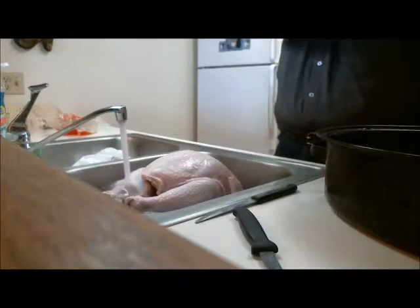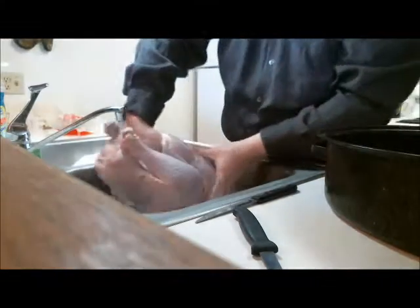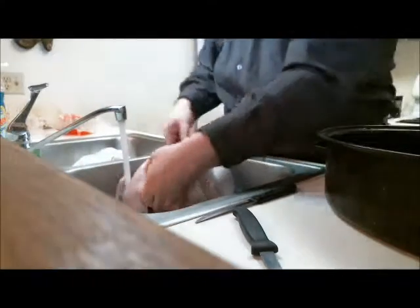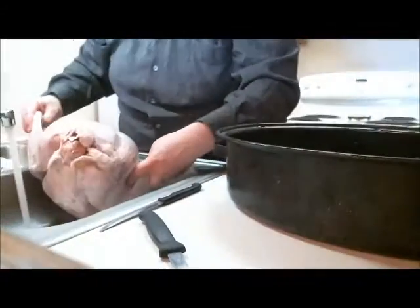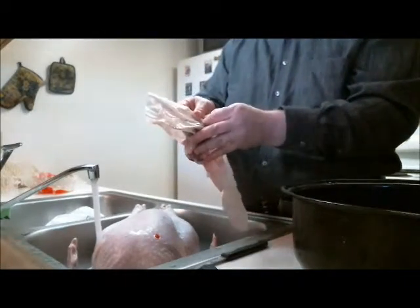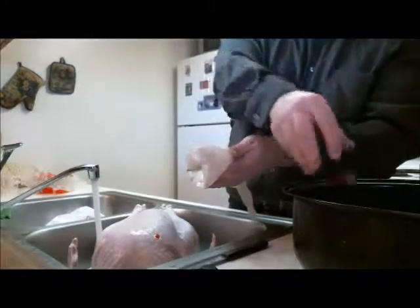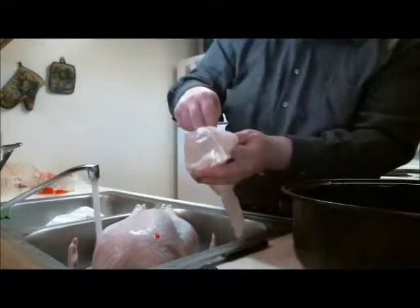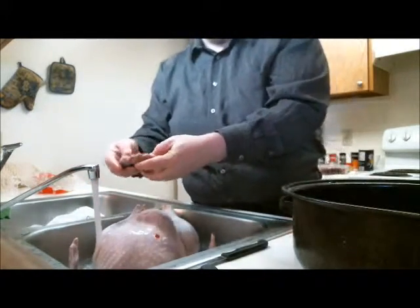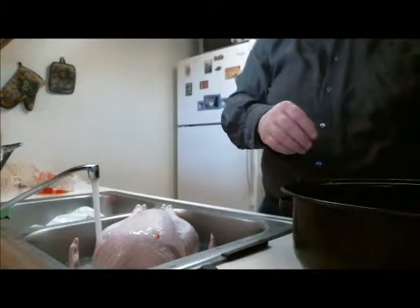Just go ahead and reach on in there. On the part where the wings are, this is where the head used to stick out — you can see where the neck connected. You need to pull out this bag; it has your heart, your liver, and your giblets. You don't want to leave this in because you could burn the paper and then the turkey could taste like burnt paper. This is the heart, and I'll cook that and the liver and the gizzards — which I honestly don't know what part of the bird they are, though I think they might be kidneys. Tossing those in too; I use them sometimes to make gravy.